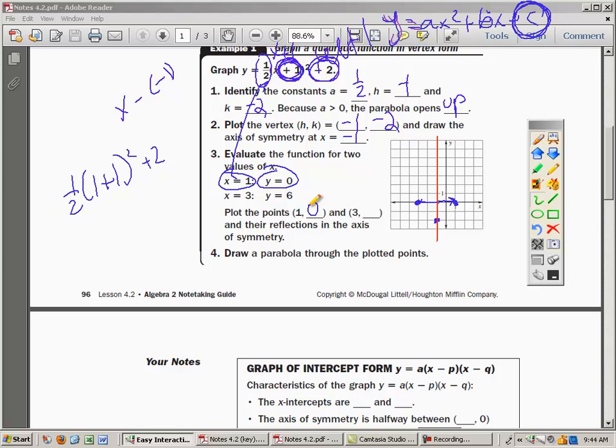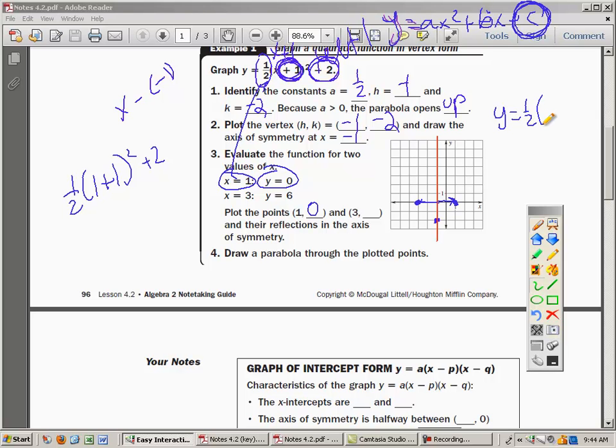Now I'll try like x equals 3. And again, you can pick any numbers you want. You could have picked 0, you could have picked 1, 2, 3, etc. Here we're going to plug in y equals 1/2 times, and we picked x is equal to 3. So 3 plus 1 squared minus 2. And so this becomes 4 squared, and this ends up working out to 6. And so we have the point 3, 6: 1, 2, 3, up 1, 2, 3, 4, 5, 6, right in there. Again, because of the symmetrical nature of our graph, this is 4 to the right. So if I go 4 to the left of my axis of symmetry, I'll have that point there. And so now we have our graph going through those points.